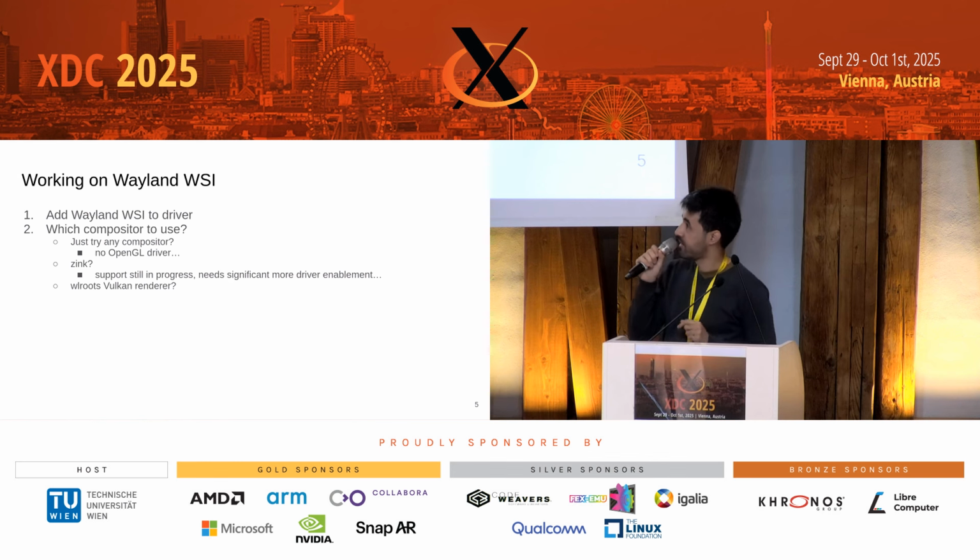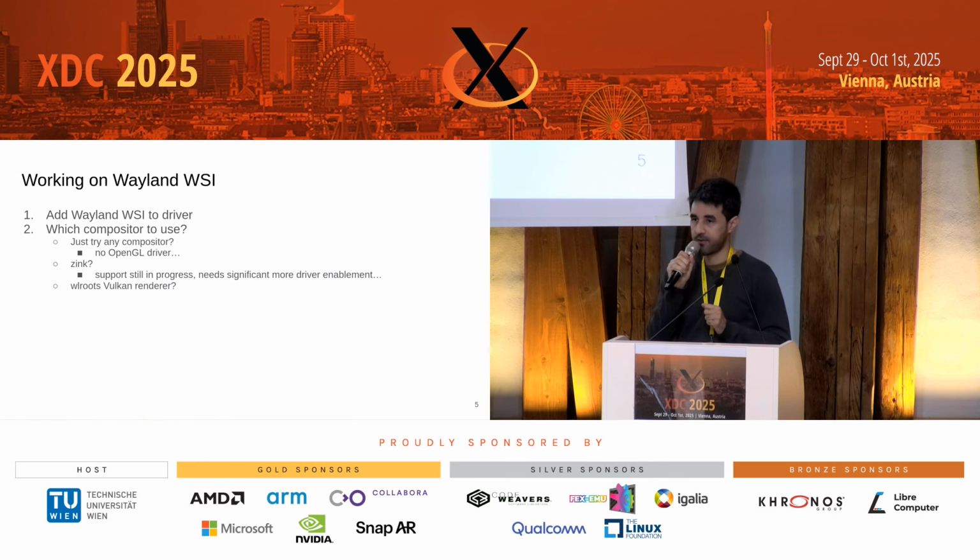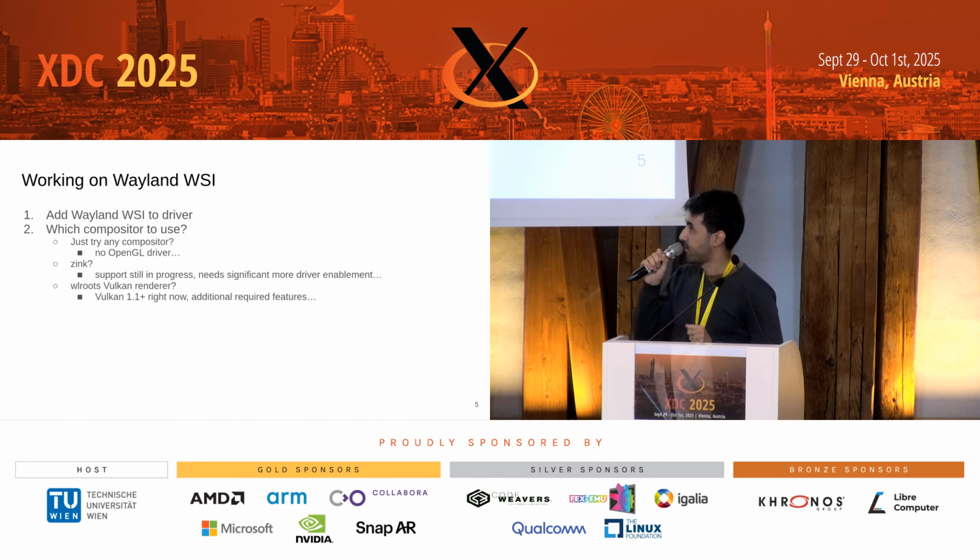I know, I have another idea. wlroots actually has a Vulkan implementation, so maybe we can just run that, and then I can finally render my Wayland triangle. Well, we are still trying to achieve Vulkan 1.0 compliance, and just the first thing it will require is Vulkan 1.1, plus a few extensions. Perhaps I could hack around that, delete some extensions, lie that I have some extensions or something, and then I can finally have a compositor running. But that's not really what I want to do. It doesn't scale very well. Other people will not be able to do this.